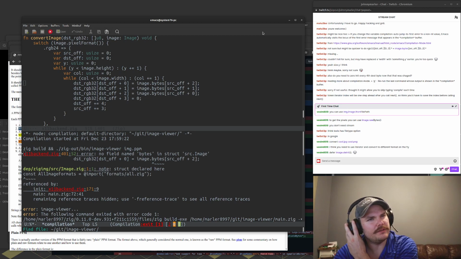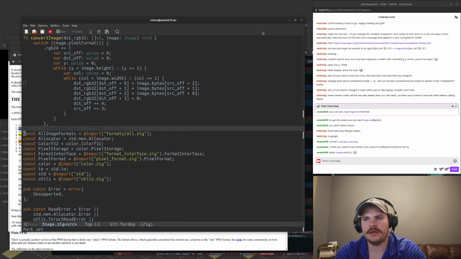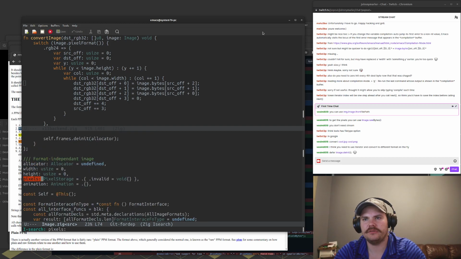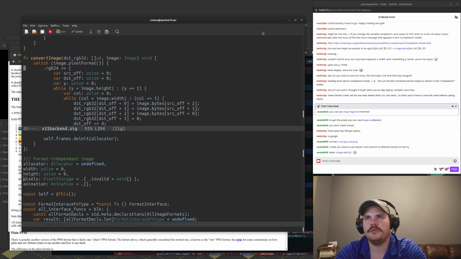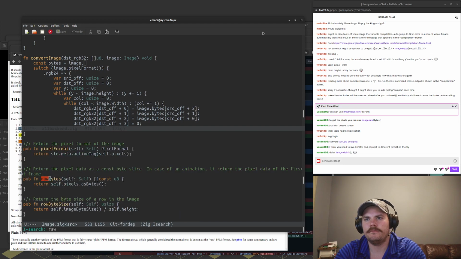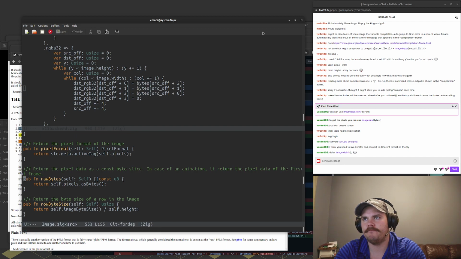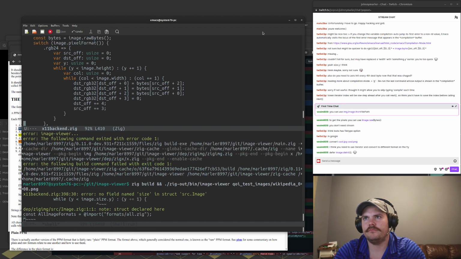Let me see what raw bytes actually does. Source image. Okay, it's returning pixels as bytes. What is pixels? Pixels is pixel storage. So actually, I probably just wanted to do this once. Yeah, that's fine, whatever.